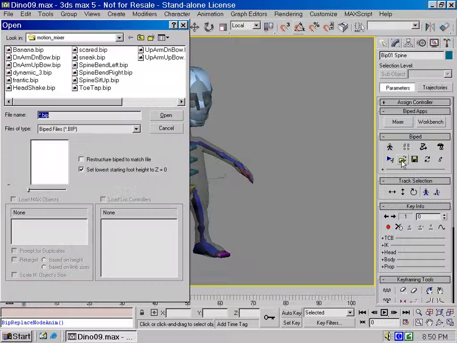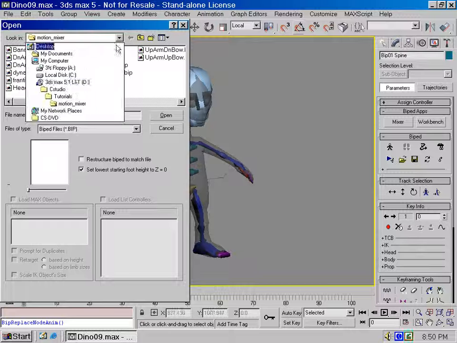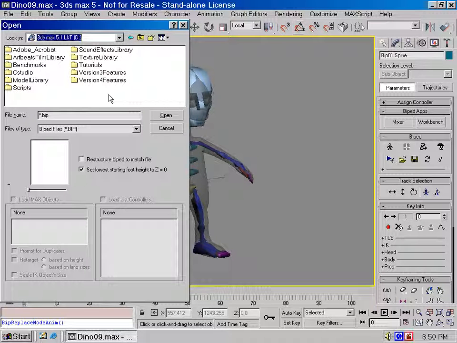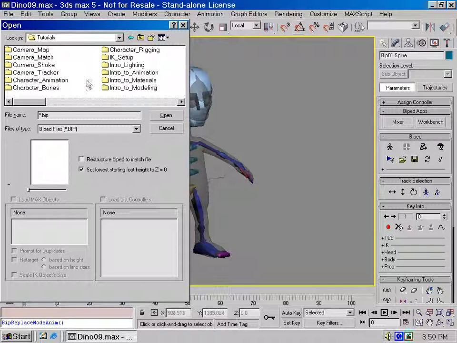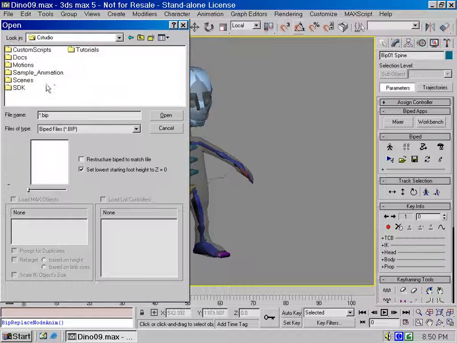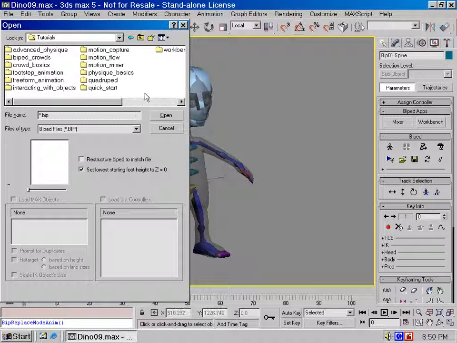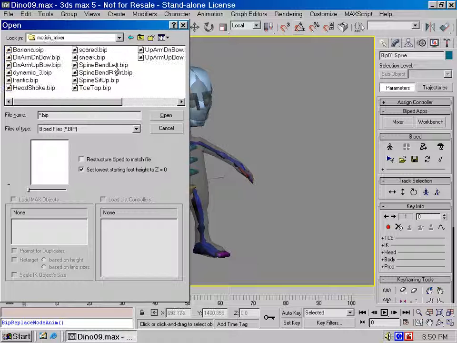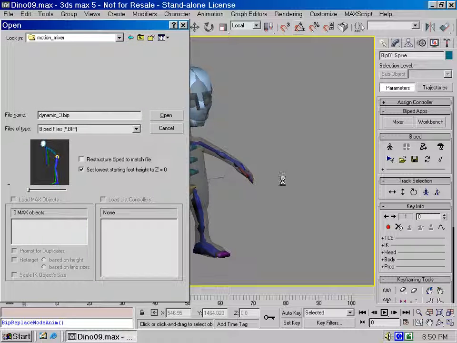So let's go ahead and open, and we're going to go to the Learning and Training CD and to the tutorials folder, because I know of a couple of good ones in there. No, actually we want to go to C, Studio, Tutorials, and the Motion Mixer folder, and let's load the one called Dynamic 3. We'll load that.